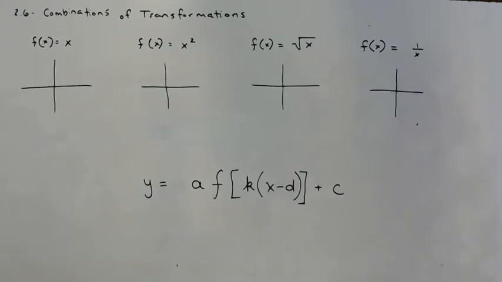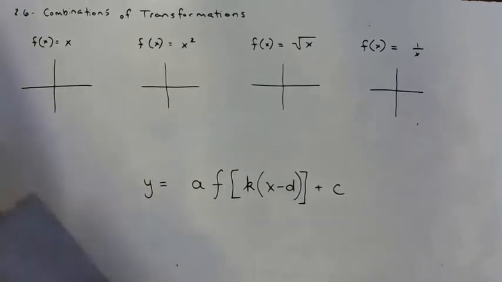2.6 combinations of transformations. Before we get into an example in this lesson, there are a whole bunch of little guideline-type things that we need to be aware of, and essentially it is what it says it is. We're going to put all the transformations we have been learning about together and deal with them all at one time, whereas so far you've dealt with just translations up and down, left and right, or reflections, or stretch and compression, vertical and horizontal. Now we're going to be able to do it all at once. That's what this is here for.